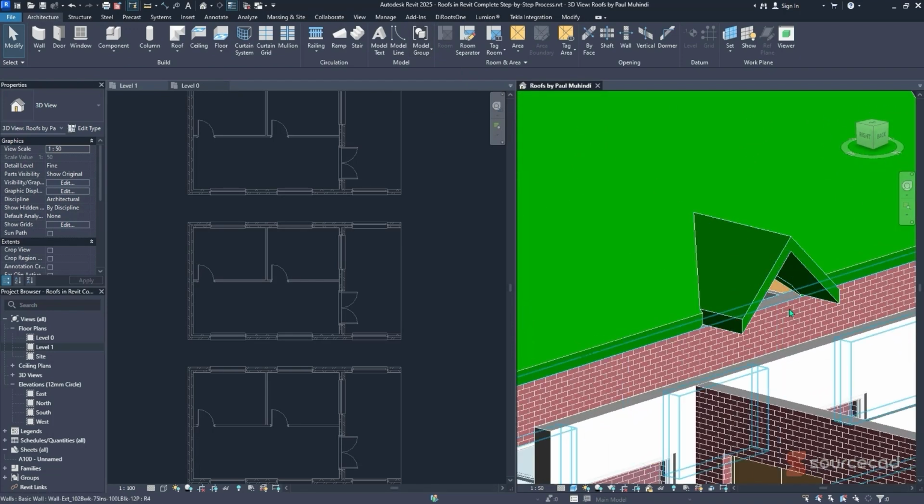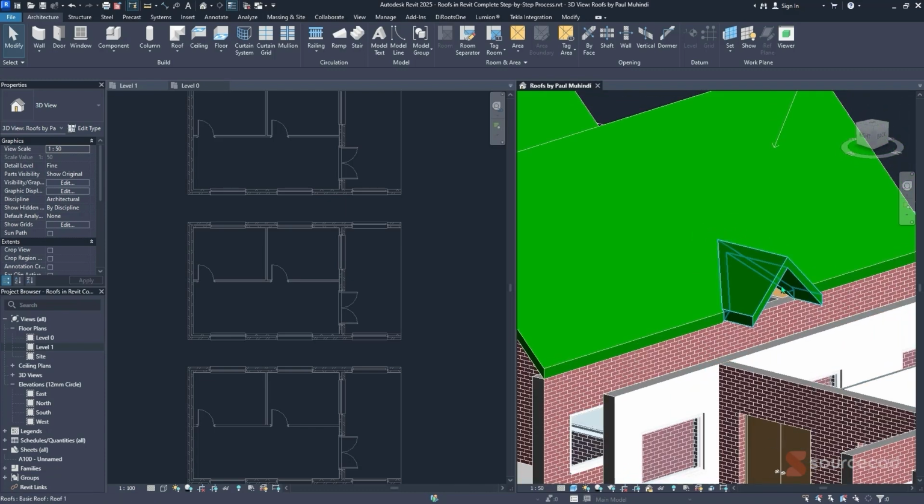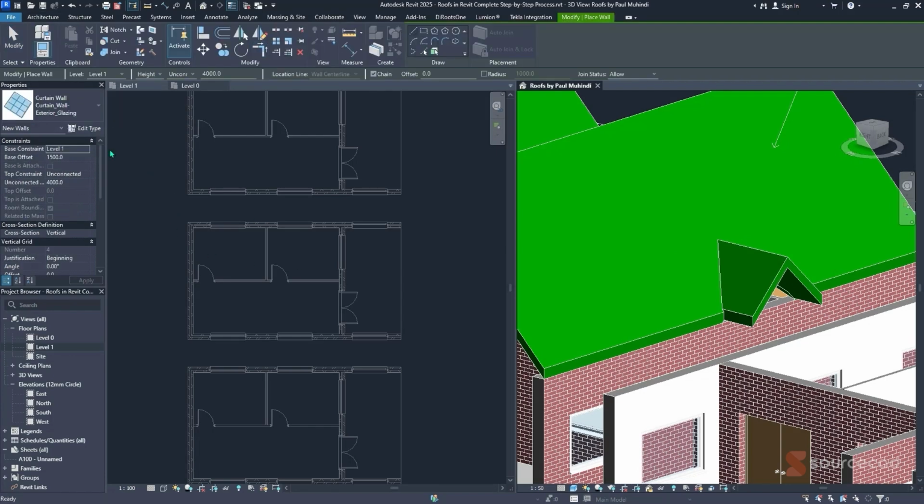If you opt to bring in a curtain wall or a type of window, you can easily bring it in, and it's quite simple. Go to Architecture, Wall, and then use curtain wall. For our case, it's around here, so we can set our base constraint to, let's say, level 1. You can specify unconnected for now. Then we're just going to draw it.